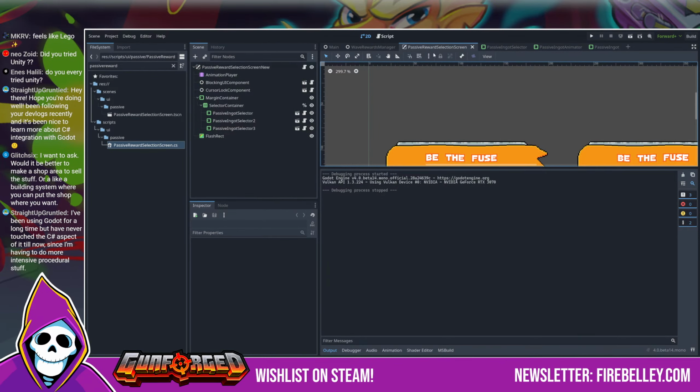Let's do this. Private bool is selected. If is dying or is up here, or is selected. So we're basically not going to run the mouse exited if this one's been selected. See if that works. Awesome, that seems to work.